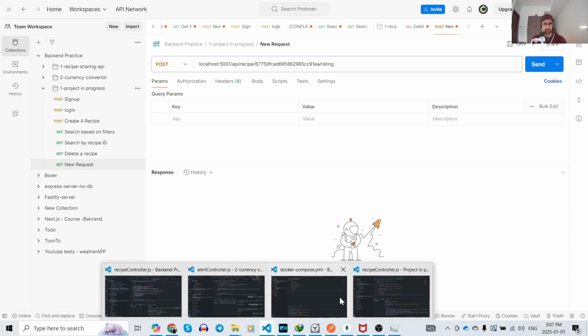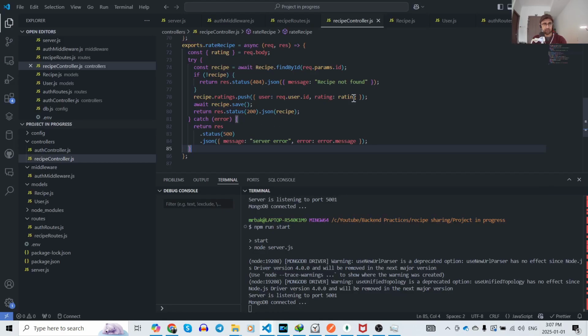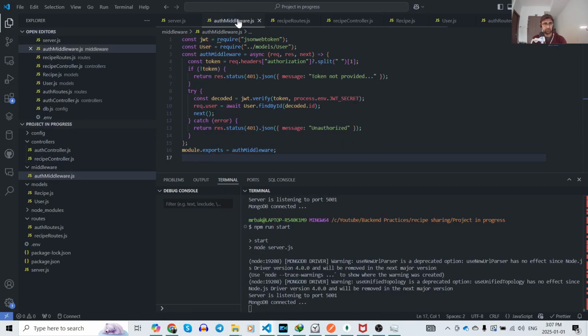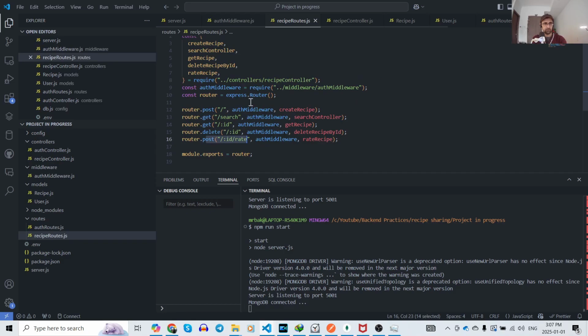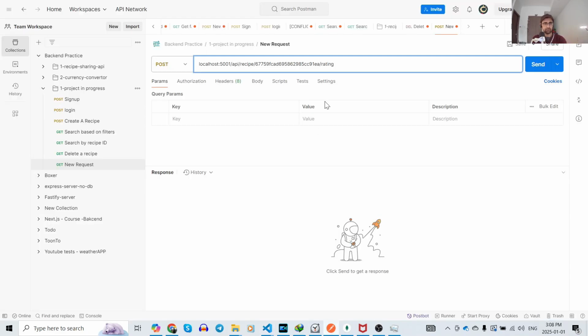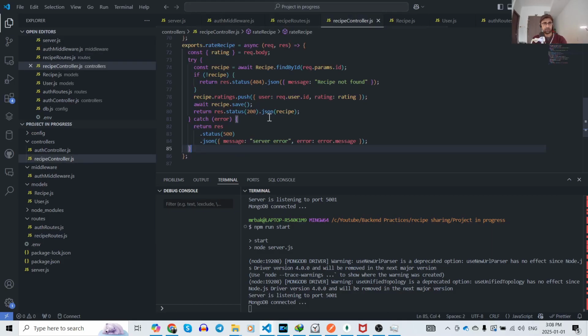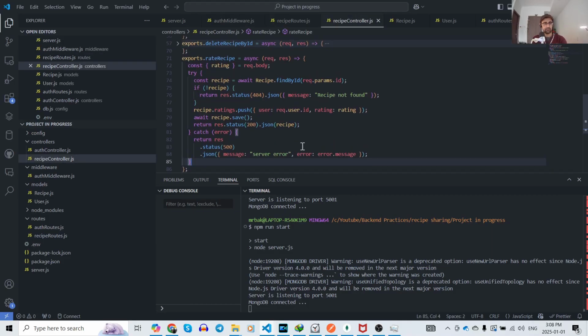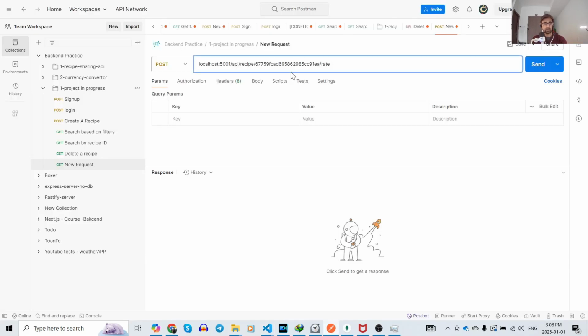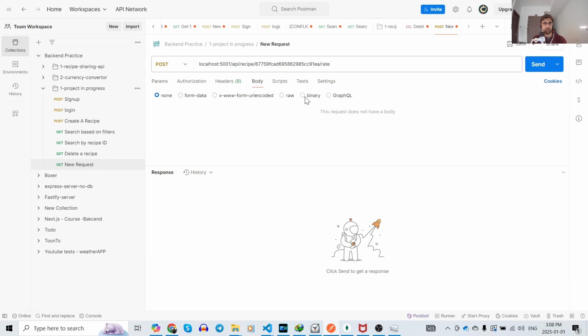Just double check, just make sure that everything is based on the URL defined here. Okay, it's rate. We need to provide a rating, and that will come from the body. So got the body here.